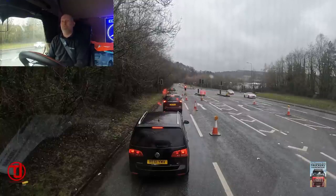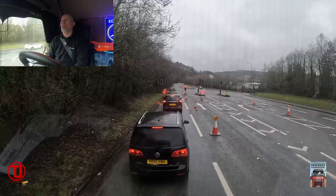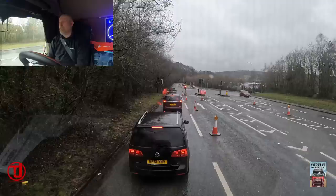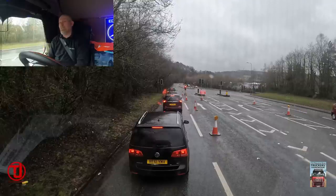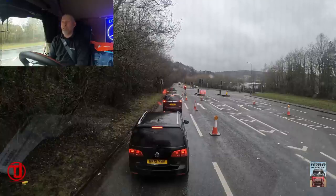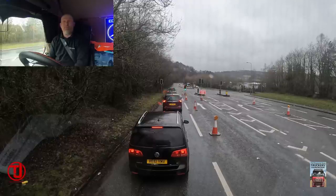Yeah, I had a break in Strensham. And it is now almost 25 past 12. So I've got to go in, tip this one, and they're going to reload it for East Grinstead, and going to put the network on the back. They're going to take the ad, and then they're going to sort the cab out, ready to go down this afternoon.